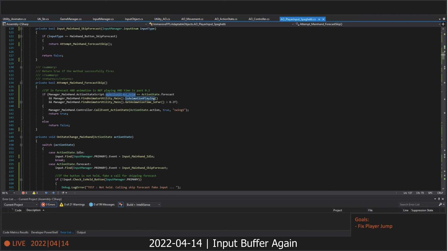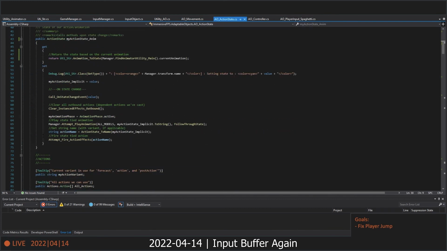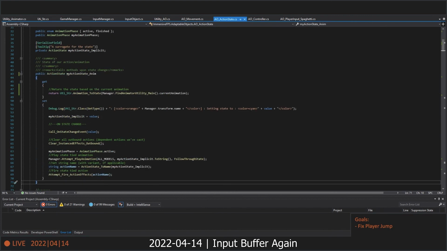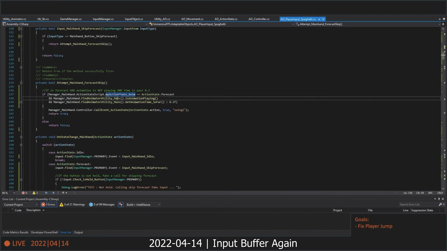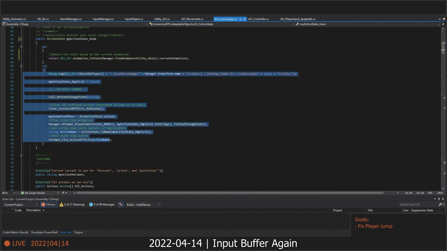How I fixed it was I went to here, and what we have is on state change within Unity. I guess within C#, what you can do is have get and set when a variable is changed. So when this variable is changed, and this is changed on the call, if we go back here, on this call event, this is when the state changes. We pass an action, and it goes in here, and it sets it. It goes to set, and it does all of this for the action change.